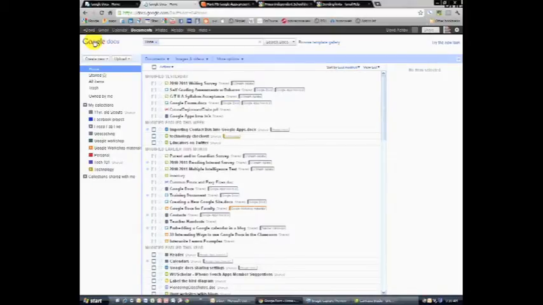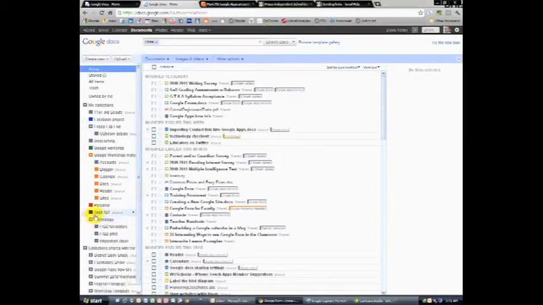Another great way to organize your documents is through folders. However, in Google we use the name Collections, My Collections. And so you can see here a listing of all my folders, and just like I had in my computer using Microsoft products or whatever else I might use, I still have different layers of folders, and I can put a folder inside a folder inside a folder.